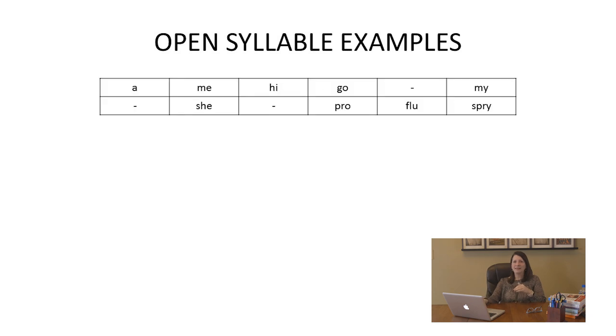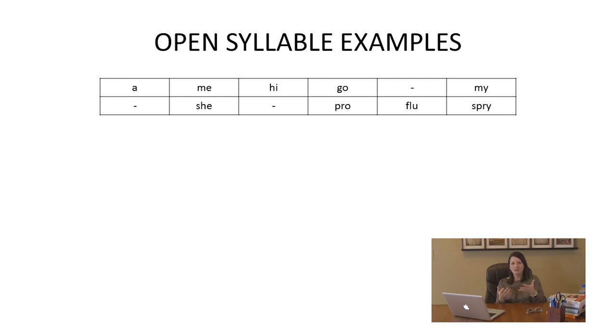There aren't very many standalone, single syllable words that are open. Me, he, she, go, so, not many. The table here shows only two rows of very simple words. And the bottom row has digraphs and blends. And again, Y is in the last column. And it says the long I now when it's in an open syllable.